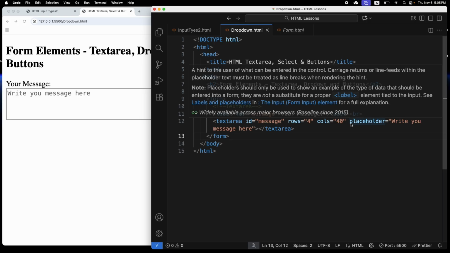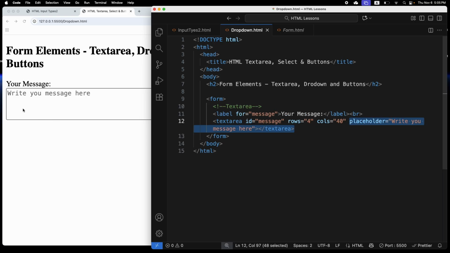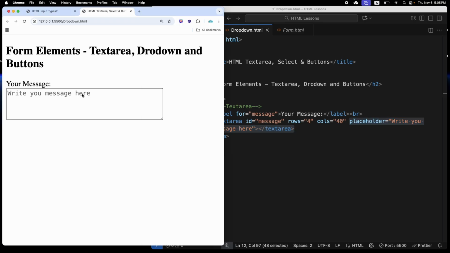So we have the placeholder attribute, that is a gray line here. If we type our message, for example, this is a text area lesson, now you can see here that the placeholder disappeared. It just guides the user on what this text box is used for.